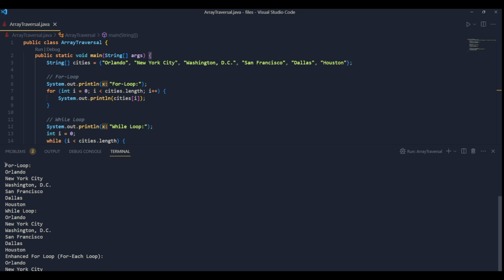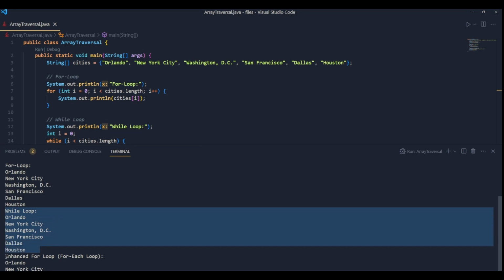As you can see, running the code through each of these methods produces the same output, printing out all the elements in the array.